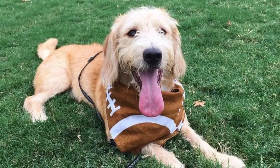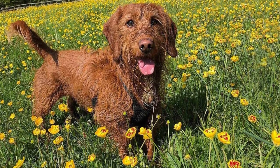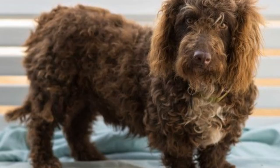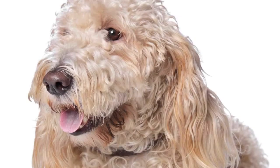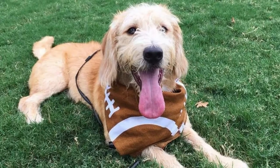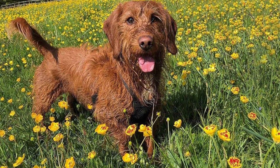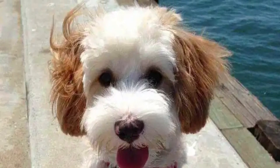Maintenance and Grooming: Like other doodle dogs, Bassetoodles need to be brushed or combed on a daily basis to keep their fur from matting up. Some Bassetoodles have coats that are more wiry than curly, which typically means they need less grooming. All Bassetoodles will also need to have their ears cleaned on a regular basis. Your vet will recommend an ear-cleaning agent, which will stem infections without irritating your pup's sensitive ears. Don't forget to visit a groomer regularly to get your dog's nails filed and fur trimmed away from their eyes.